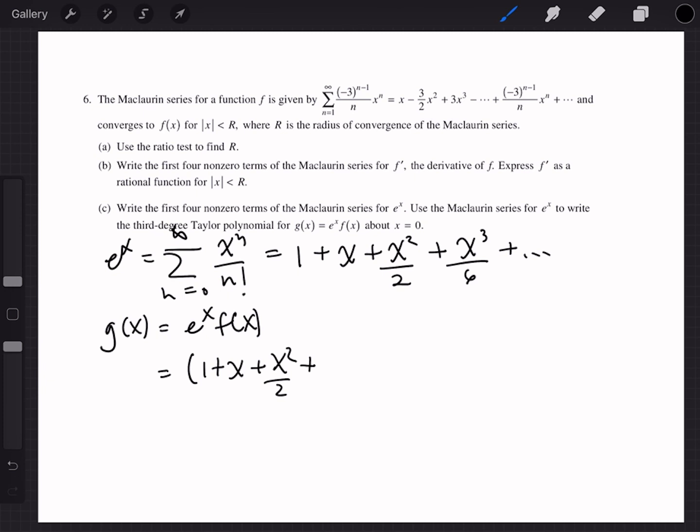Of course, it's hard to tell how many terms we might actually need to multiply the Maclaurin series out. But here, Mr. Grunutson is giving us a hint in his riddle. He says, write the first 4 non-zero terms of the Maclaurin series for e to the x. That's a hint that's probably all we need from e to the x. And at the top, we already have the terms of the series listed out. So that means that's also probably all we need from the series. But it's always better to have more terms listed out than fewer, because that means you'll have some extra terms that you can just cut off.